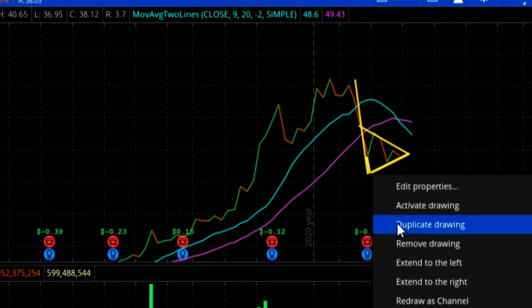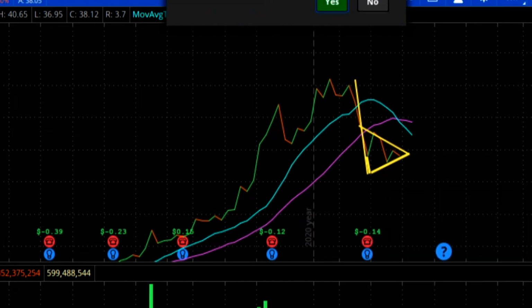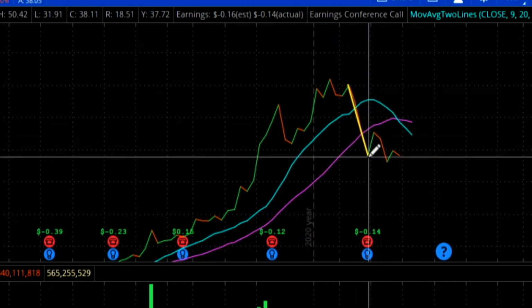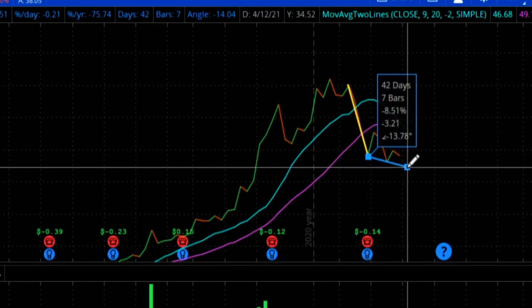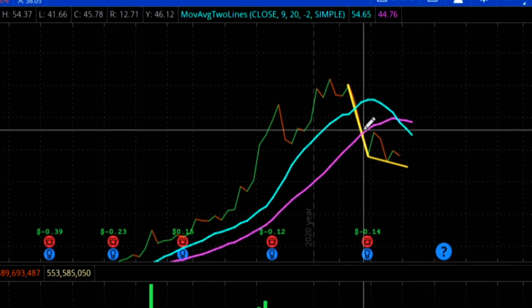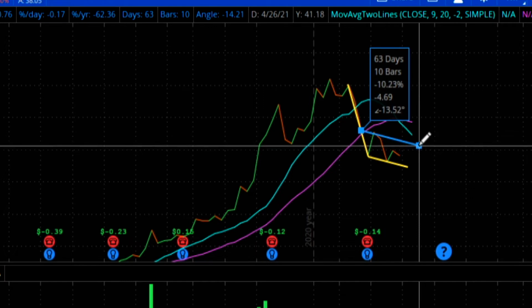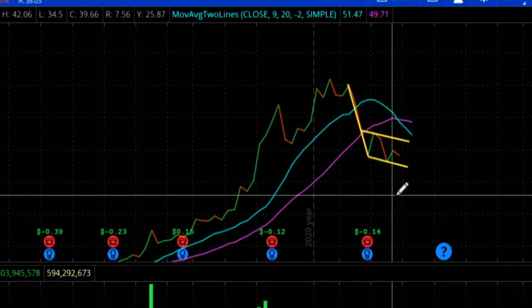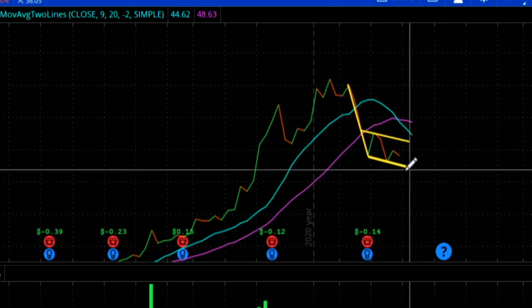So I'm going to remove all of this drawing right here and let's take a look at it. Let's clear out everything and see what that line looks like. So here we go, we could draw it again. This one, when I look at it like that, is printing a lower low. But here we go, I'm going to do it like this, like the flag, not the pennant. But I still like the pennant style.